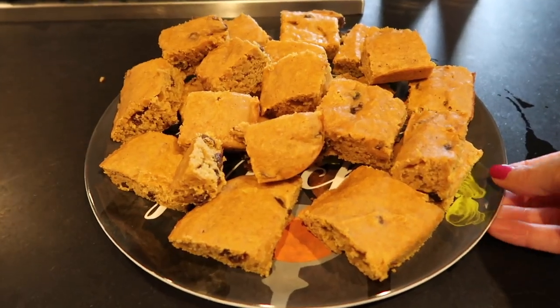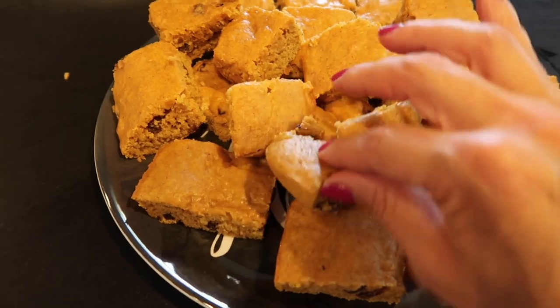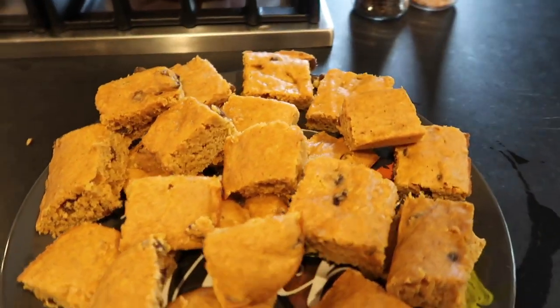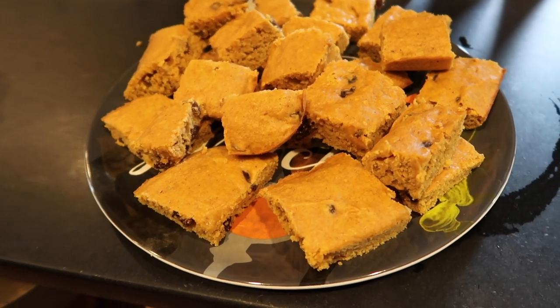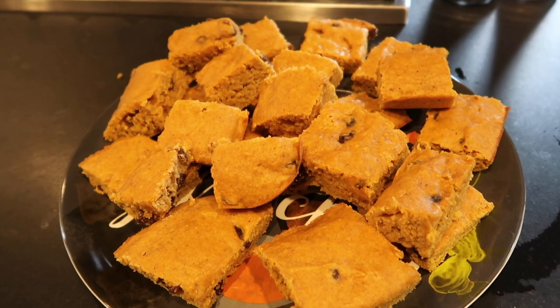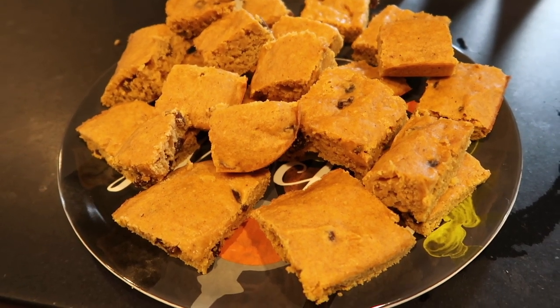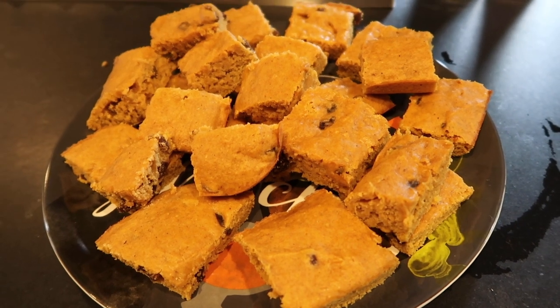I just cut them all up and put them on this cute Halloween plate that you can't see, but I'm actually eating one right now and they're really good. They're not really very sweet. So if you were looking for more of a dessert, you might even want to put a little icing on it. But it's definitely a great snack and would really make for a nice breakfast even.